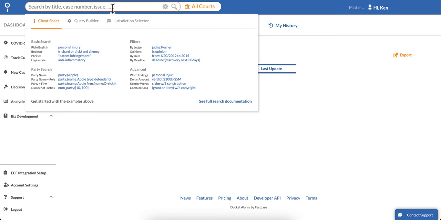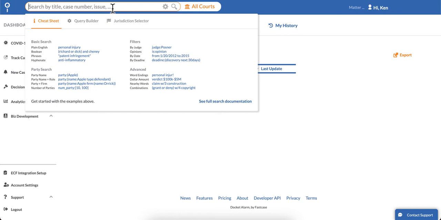Within the search bar we can do basic searches such as keyword searches, searches we might do in a Google-esque fashion. So in this example I have a friend, Elvina, and she is always getting attacked by cows, but no one knows why. So she comes to me and she says, Ken, please help me find this exhibit so I can convince people that I'm not just pissing off friendly cows. So I tell her, well, I have Docket Alarm now, so I am on it.